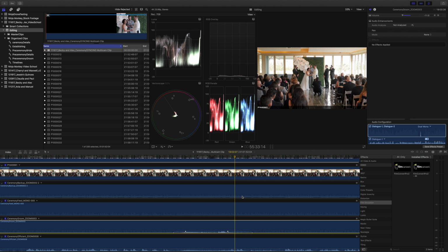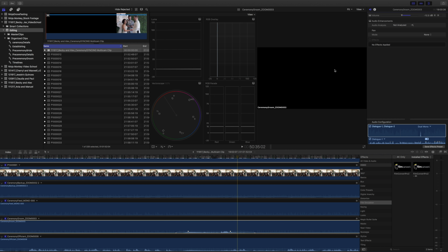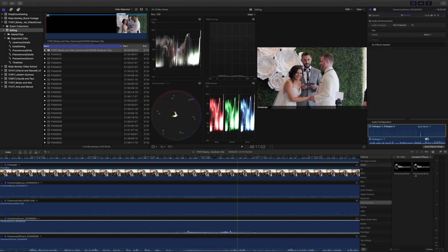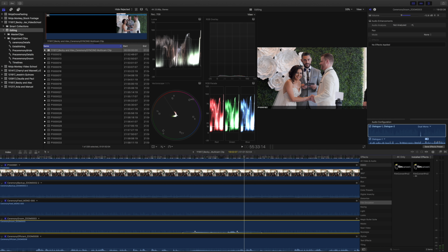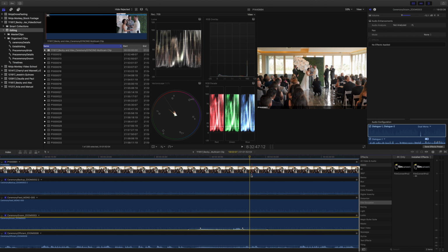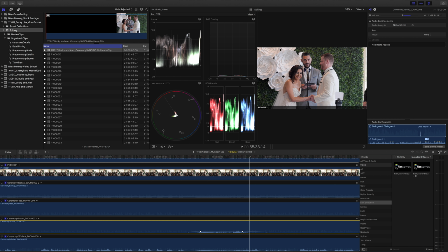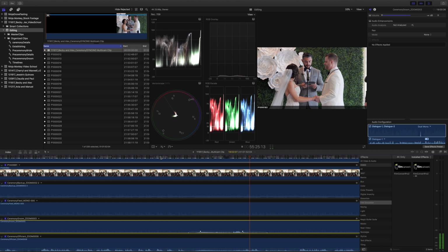I always record everything I can, so I'm recording this microphone. I'm recording a microphone on the groom. I have a microphone placed near a speaker, and then I also have a microphone on the officiant. You can see there's a lavalier microphone right here near the officiant. And then I also have good microphones on each of my cameras. So I have a lot of audio sources. Now, once you have all your audio sources set up, you have it the way that you want, mixed, sounding good, everything sounds good.